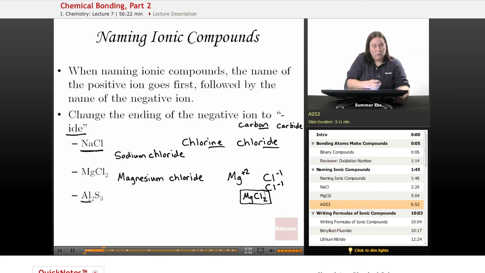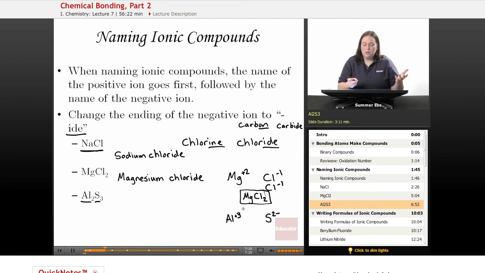We have Al, aluminum. S is sulfur. Aluminum is our positive ion, and actually the oxidation number is a positive 3. I'm actually going to write that out here. Al, positive 3, or 3 plus. And then sulfur will be negative 2. If you go back and take a look, it's in the same group as oxygen, so it has the same. Sorry, I've been writing plus 3 or 3 plus, and you really should write the number first, but it's okay. It means all the same thing, really.